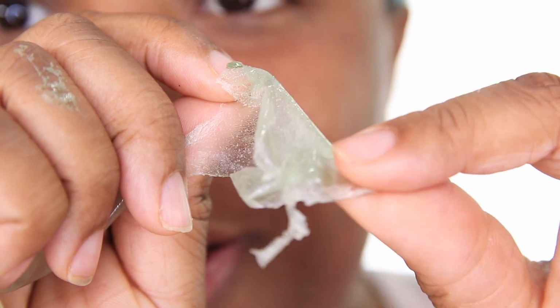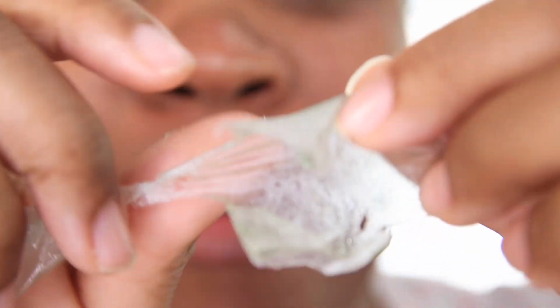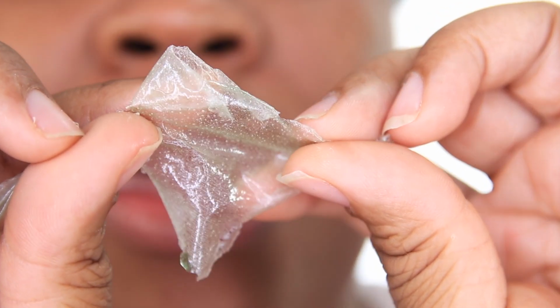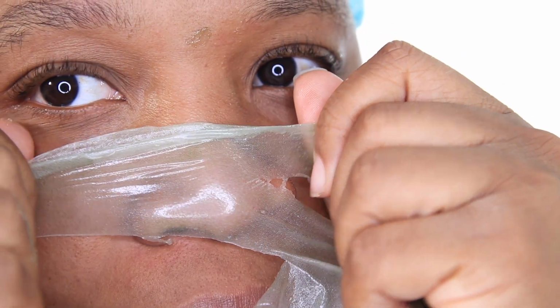Okay, you guys, so y'all see the white stuff? It's not as deep because I don't have ones dangling, but you can literally see some of the white things. I am really shocked. This is the other part of the mask that was in my nose. There's no white stuff. Look at my nose, it looks much better. My pores do look much better. Look at it, I am shocked.